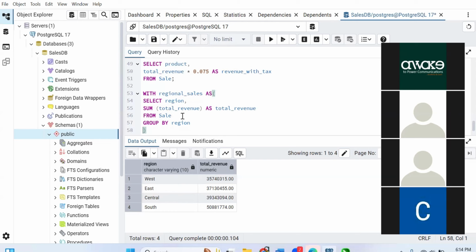So what we have in this temporary table, how many columns do we have? We have region and we have total revenue. So this is what it looks like.